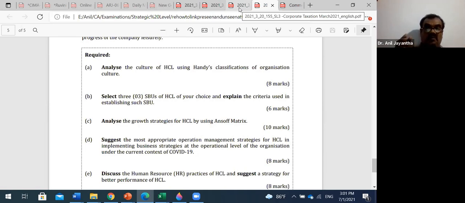Therefore, just keep in mind that for these 8 marks, the answer does not limit itself to linking pre-seen to unseen, but needs additional knowledge about Handy's classification. If you do not know Handy's classification, you can't answer. That is why the open book helps you. If you have a very good index, even if you didn't read it and didn't know it, you can quickly click it, go to the page and take it. Then you can develop the answer.